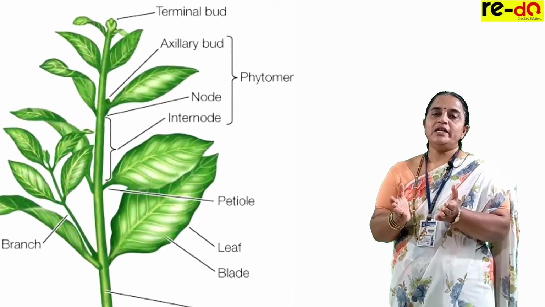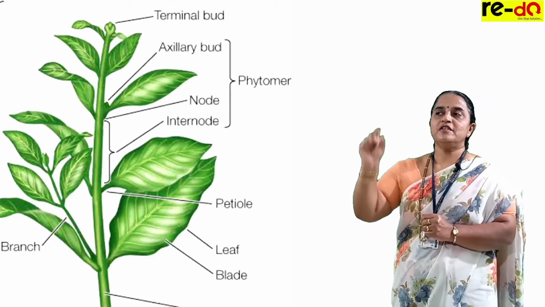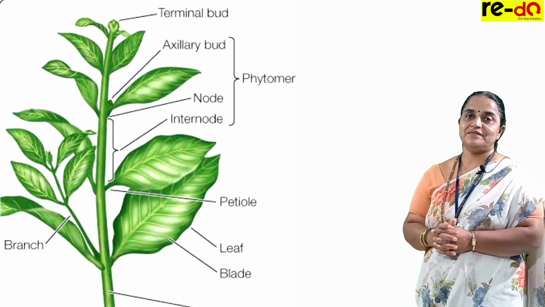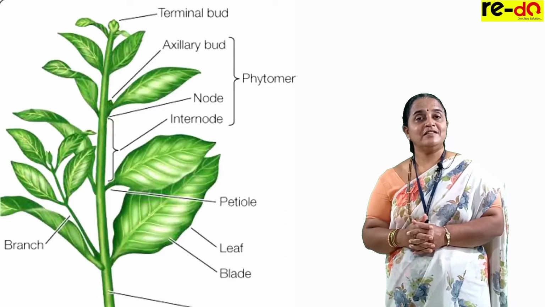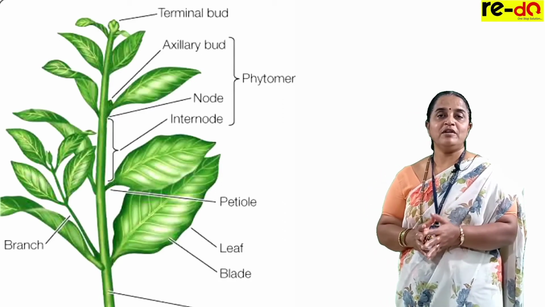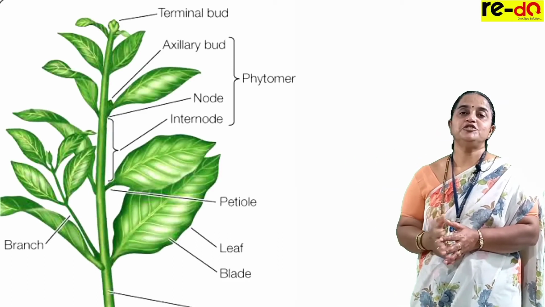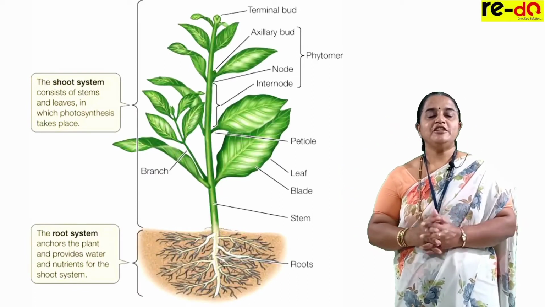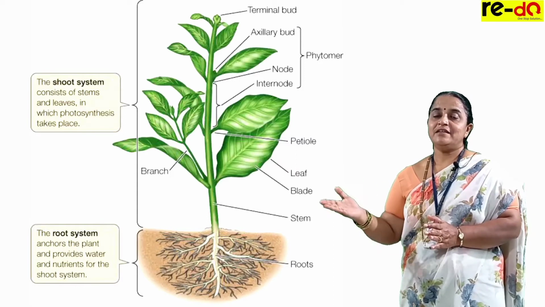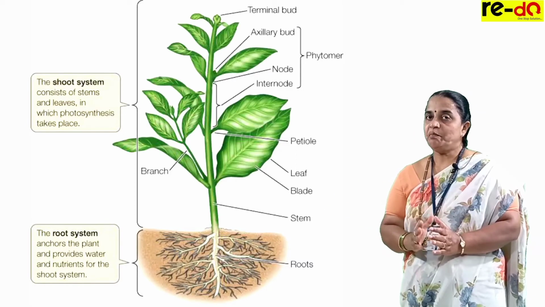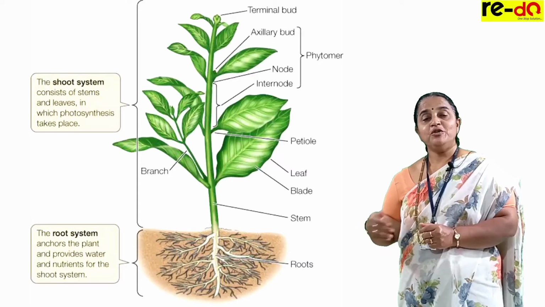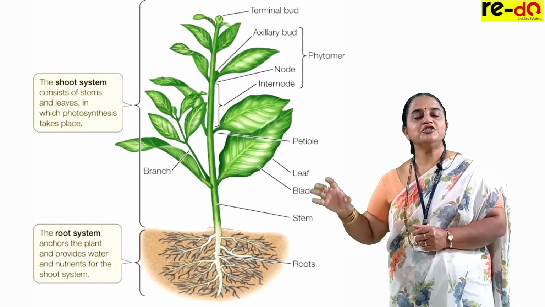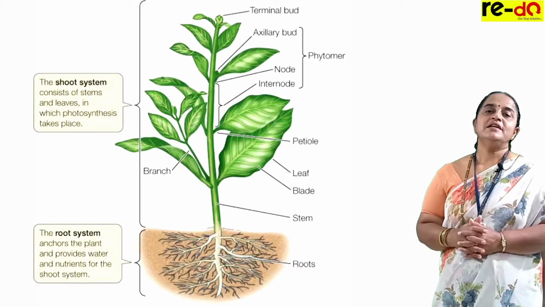The stem not only provides support to the leaves but also produces buds in the axil, which bloom into flowers for sexual reproduction. So leaves help in photosynthesis, the stem helps in conduction of food and water, and the flowers help in sexual reproduction. The root, stem and leaf are called the vegetative parts of the plant body. In most angiosperms, they can propagate, that is, they modify to give rise to new plants. Then it is called vegetative propagation. It is a kind of asexual reproduction. It is quite common in angiosperms.